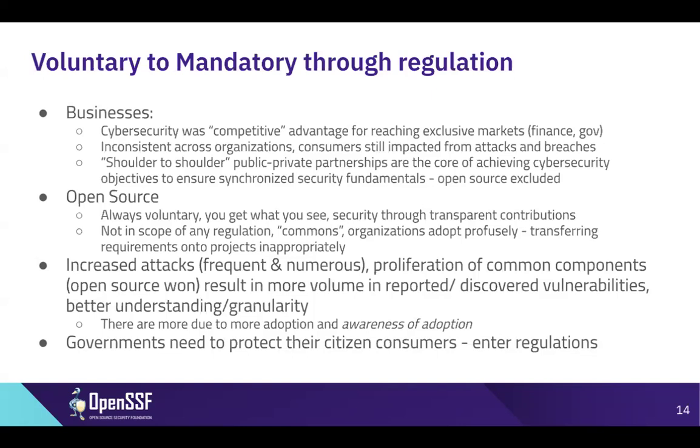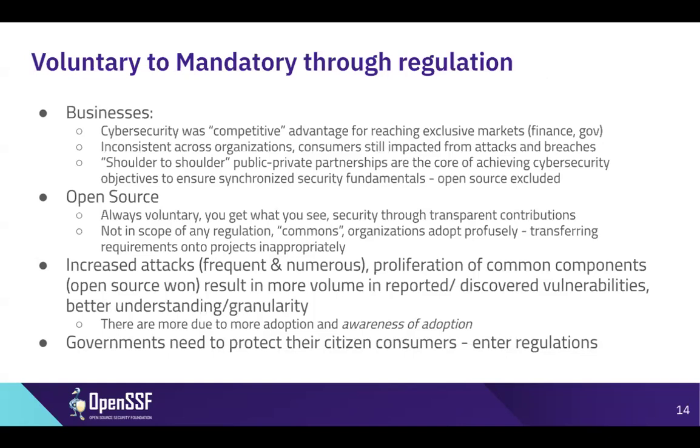Because organizations and businesses have made it slightly harder for attackers to get what they want by improving their overall security practices, attackers began looking upstream to this wonderful world of open source, realizing it's a lot less effort to hack with more impact than targeting one company after another.